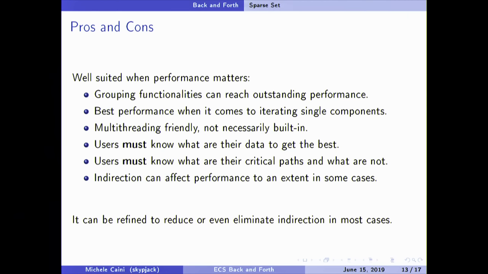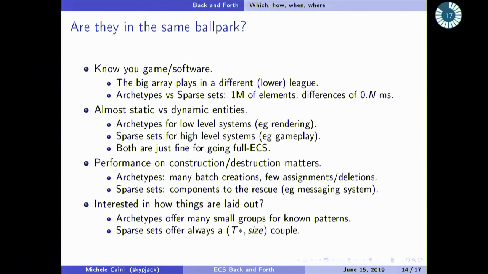This is why the archetype-based model tries to optimize everything, to give you the best in all cases. This one can give you even more performance in some cases, but you have to know your data and what your critical paths are. So you can decide to create the right groups and get the best performance with perfect SOA, this approach, on the right paths. So you have a burden on you. There is a burden on you about where to create the right things. It's not as transparent as the other approach. Indirection can be a problem, but it can be refined, and this is the grouping functionalities to eliminate indirection in most cases, so who cares? On non-critical paths, indirection isn't a problem at all.